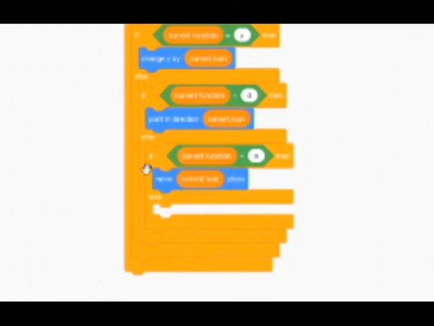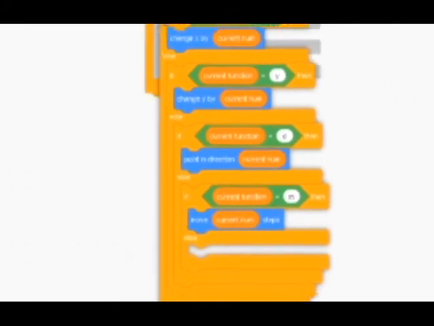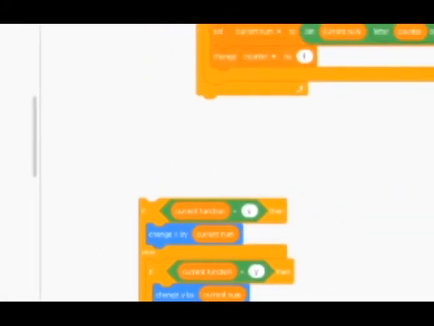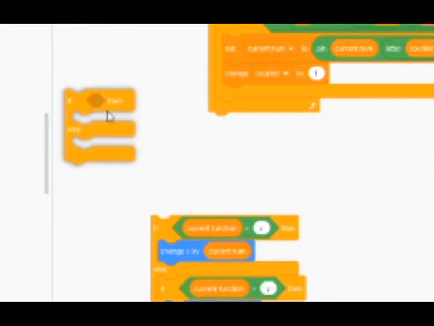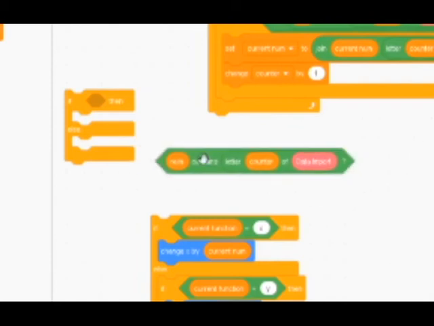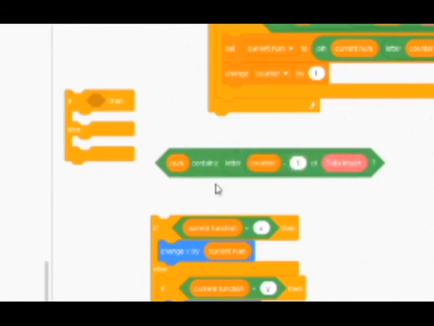Now, we can switch this to just if, but if you want to add more functions, then just leave it like this, I guess. And if number contains letter counter of data import. So this would normally not work, but we're going to subtract counter by 1, so it'll be true.